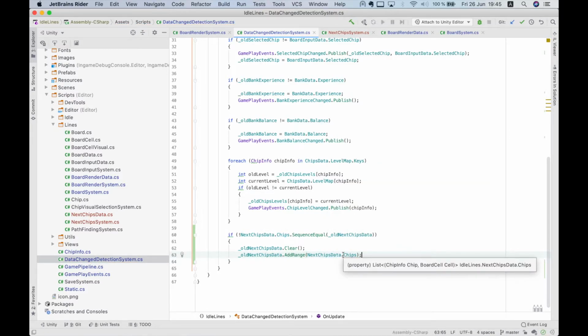I'm not copying, I add references of these tuples to this list. So when it changes, it will store the latest instances of these tuples.